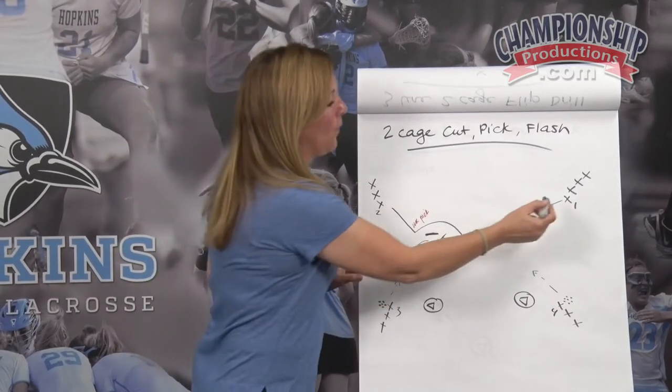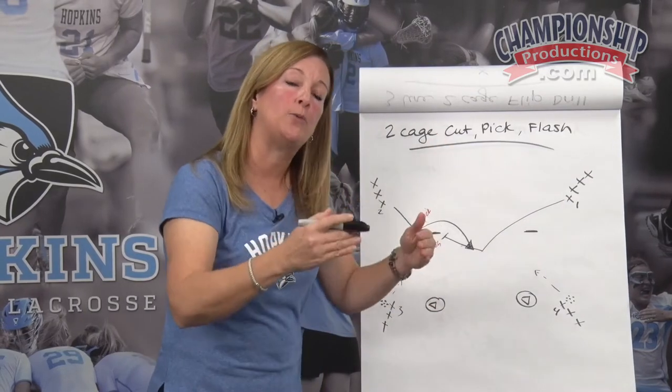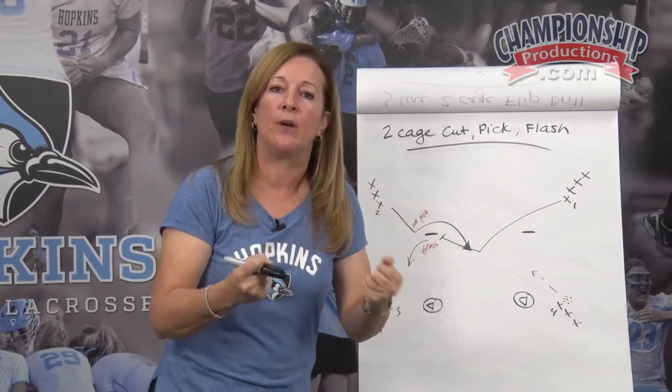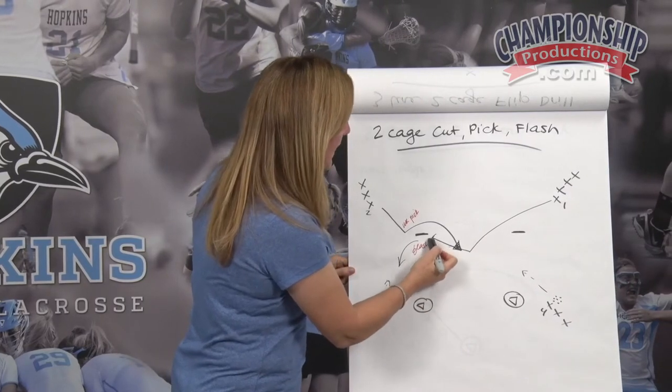So this first player, X1, is going to cut hard into the eight first. So we always want our players to go in first to really occupy their defender. She's then going to come up and set a good-looking pick.